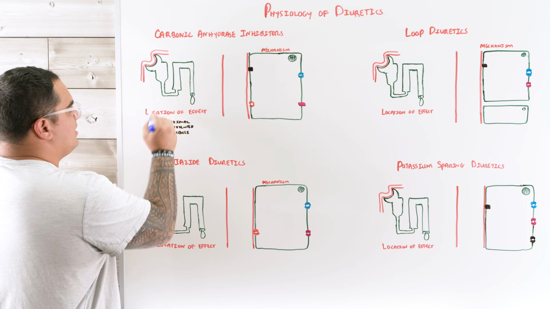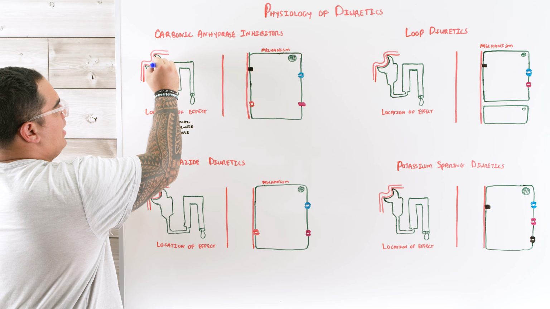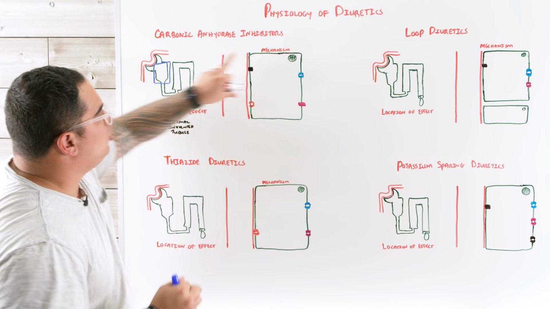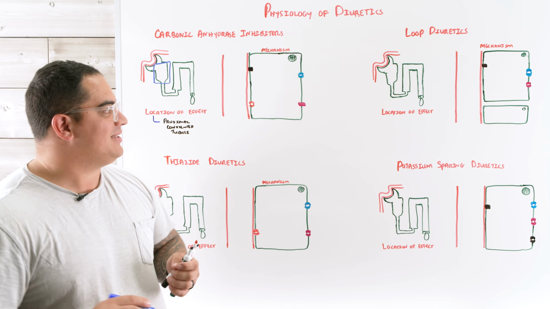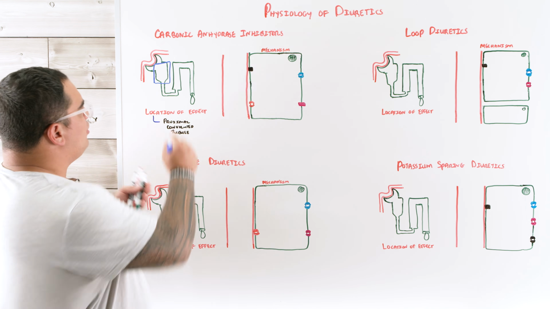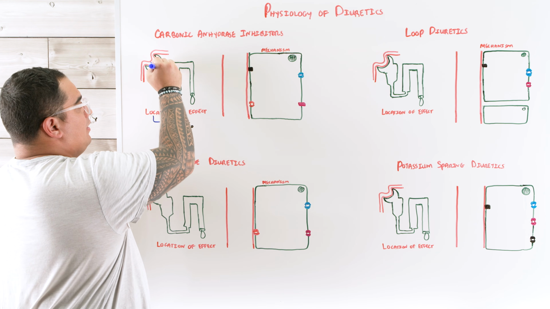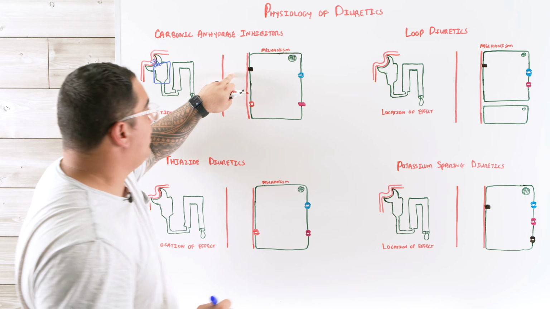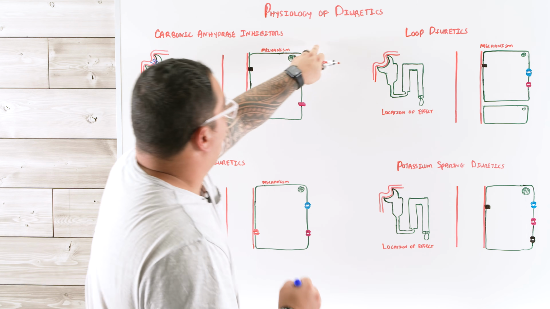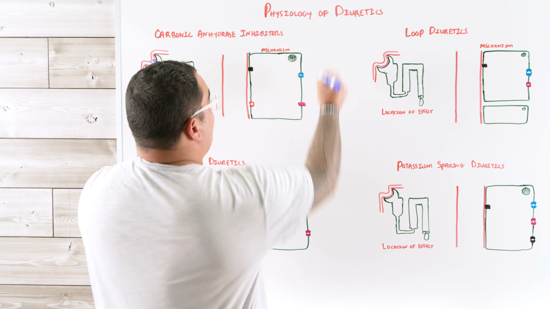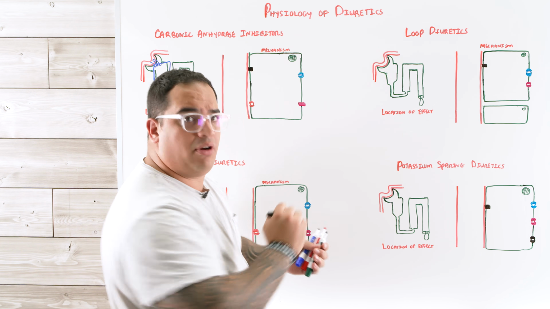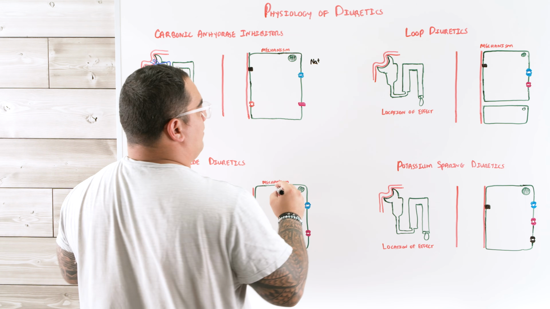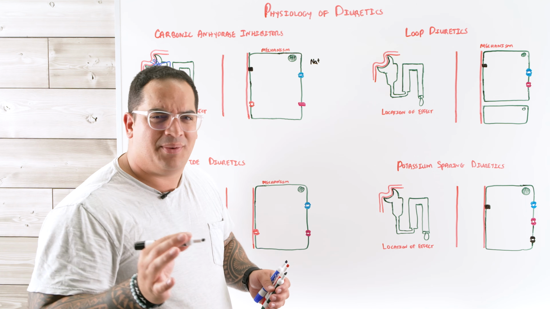Now, when we talk about this particular area right here, this is where they are exerting their primary effect. What I want to do is zoom in on this area here and see a little bit more about this. Now, when a patient has filtration, so they have filtering across their glomerulus, here is the tubular cell. Here is the vascular system. Here's going to be the lumen of the tubular system. Coming down this way, you're going to have a lot of the things that get filtered across the glomerulus. But one of them is going to be sodium. Another one is going to be bicarbonate, and that's really, really important.